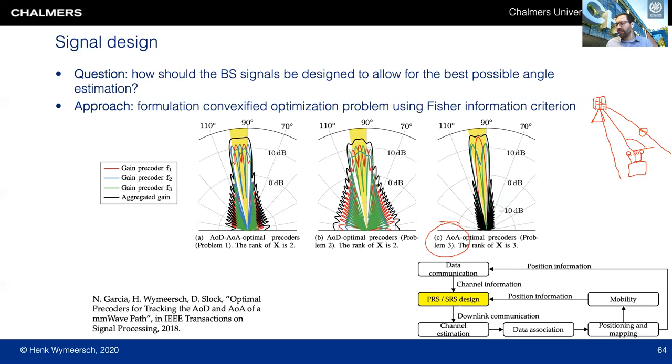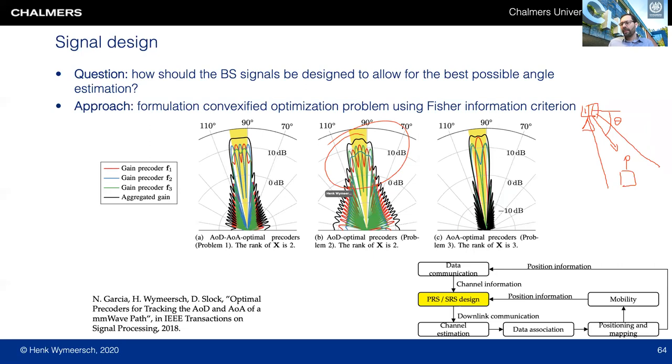On the other hand, we could do something else: maybe the user has only one receive antenna. We have our base station, and again there's a user here with one receive antenna. We know more or less where the user is. Now we want to design a signal to send to the user to help the user estimate the angle of departure. Let me draw it like this. This is the angle of departure. You can solve an optimization problem and find the best possible precoder at the base station, and it turns out to be a precoder that looks like this. Basically, it's a signal that has lots of rippling across the angle of departure, because you want to send signals in many different directions at the same time so that the user can distinguish them. Then the figure on the left shows: if I want both angle of arrival and angle of departure optimal precoders, what should I do?